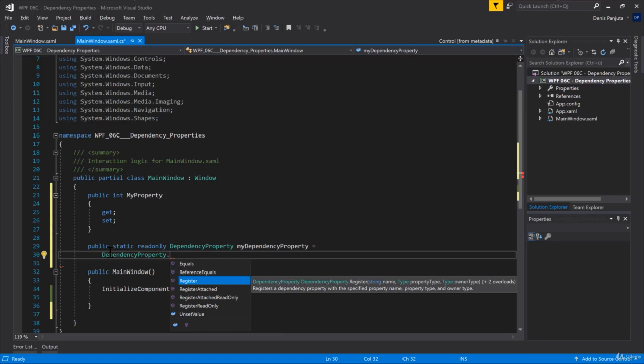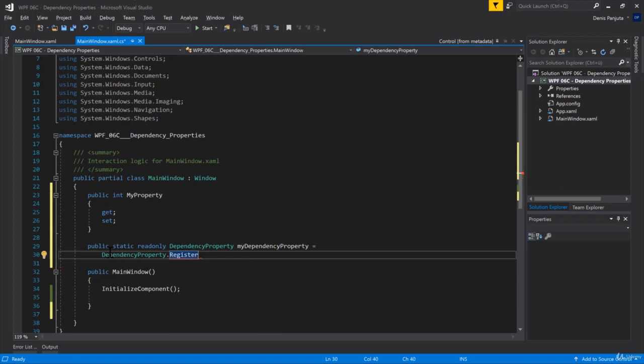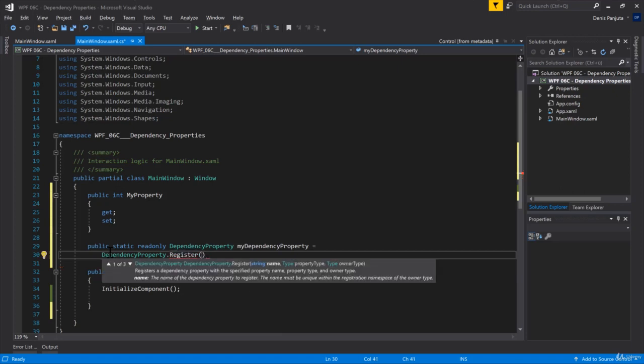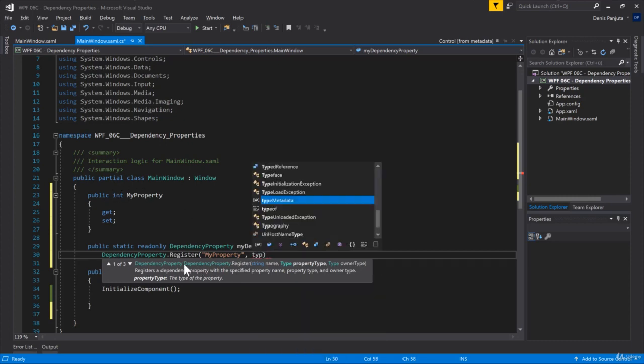So we are registering a new dependency property, and we need to assign multiple things. For example, we need to have a string name. I'm just going to call it my property. Then we need a property type. So of which type should this property be? And as we have seen here, the property that is my property is of type int. So I'm going to use typeof int.